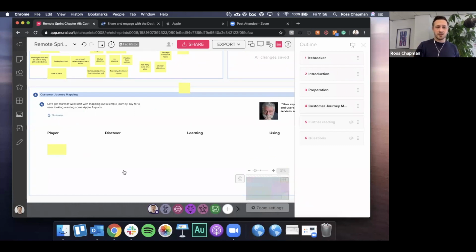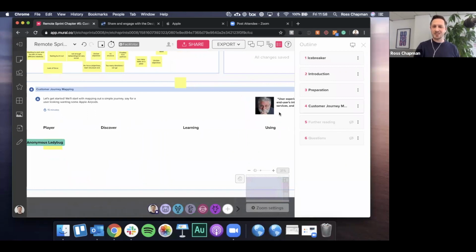I'm going to put 15 minutes on. And I want us to start with a scenario, and taking that Don used to work for Apple, I thought we would start with the Apple AirPods. If you were looking for an earphone solution for your iPhone, you would likely look at what's supported, and that may lead you to the Apple AirPods. So let's start. I'll lead the start of it, and then I'll invite everyone to take part, and we'll start stringing this all together. This should be interesting. I've never done this with 50 people.